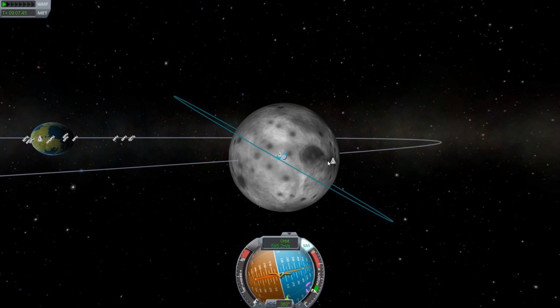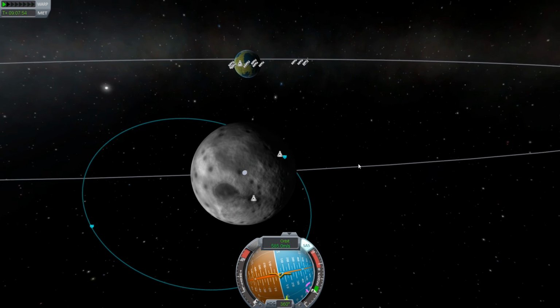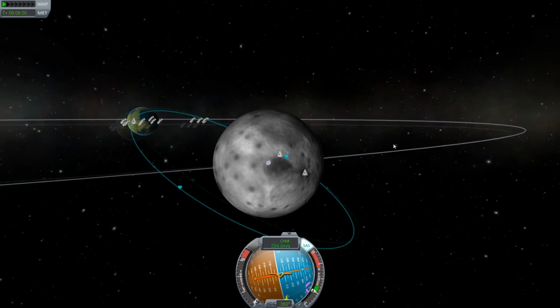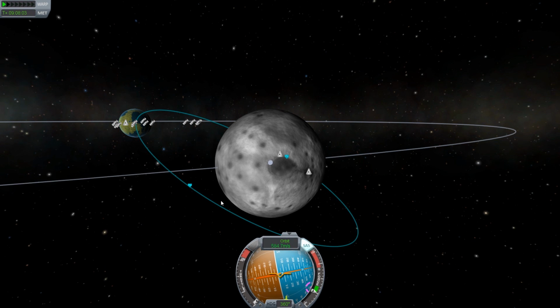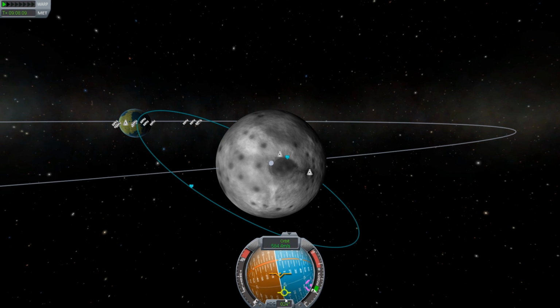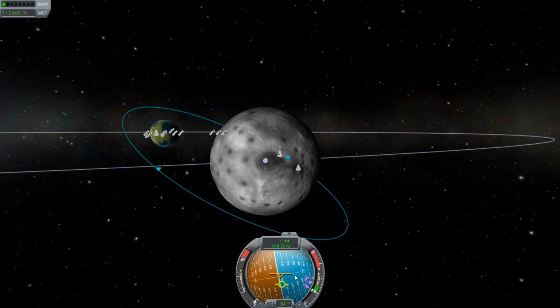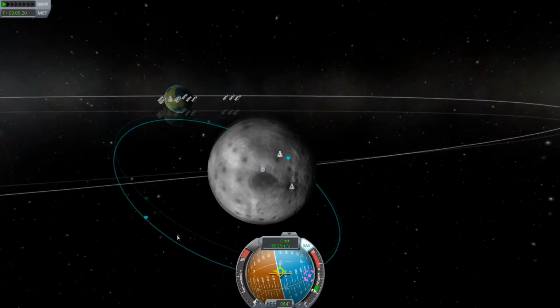I really wish I had MechJeb, which also has settings for that. It'll take you to your exact normal and anti-normal, or north and south. I've really messed this up because I haven't learned how to locate those yet. So I'm learning at the same time you are. I'm just a little farther ahead. This is bad because this is extended so far now. Actually, I believe normal and anti-normal are 90 degrees from your prograde and retrograde. The reason this is bad is because I've extended my apogee so far that I have to use a lot of delta-v and fuel to shrink that, which isn't really a problem with this thing, obviously, but it's not good.